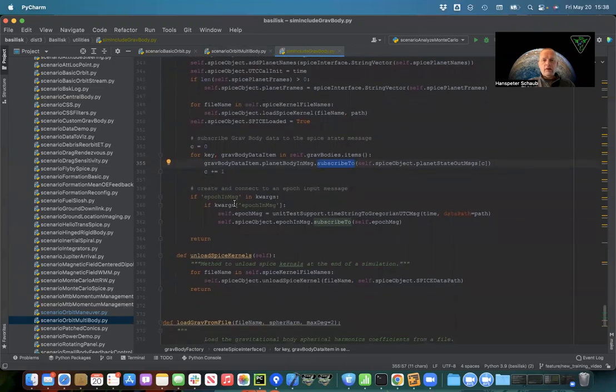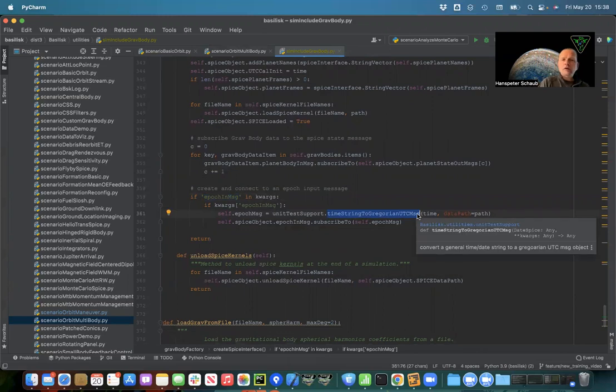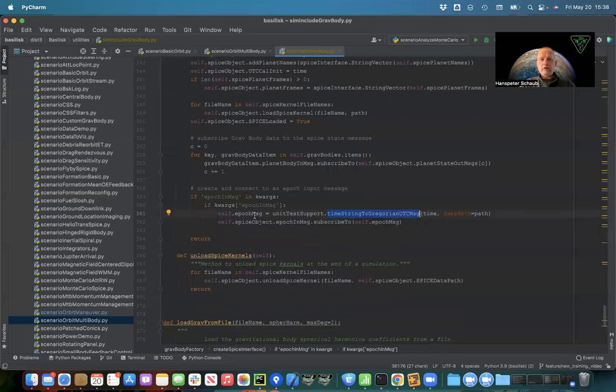The last few lines, if we have this keyword epoch in message set, it actually creates an epoch message. First it does a conversion that it needs to do. This is a convenience function that turns this time into the epoch message type that we need, and it will return that message handle.